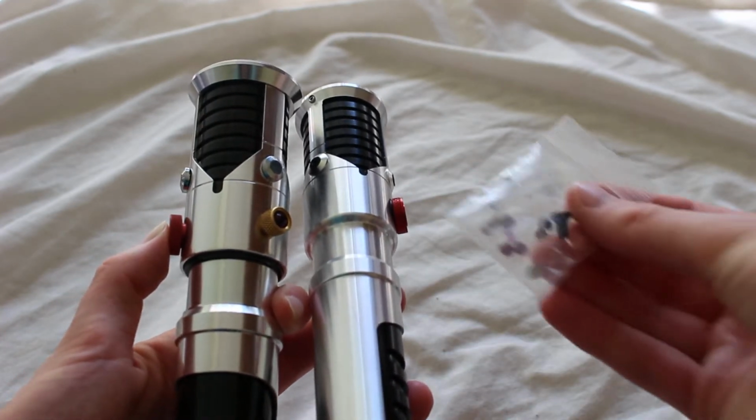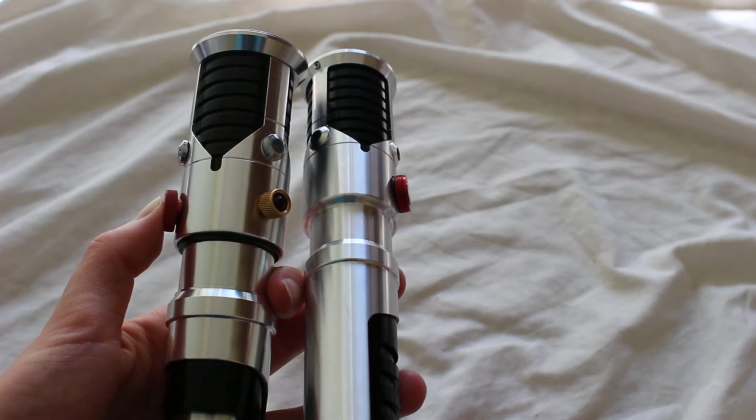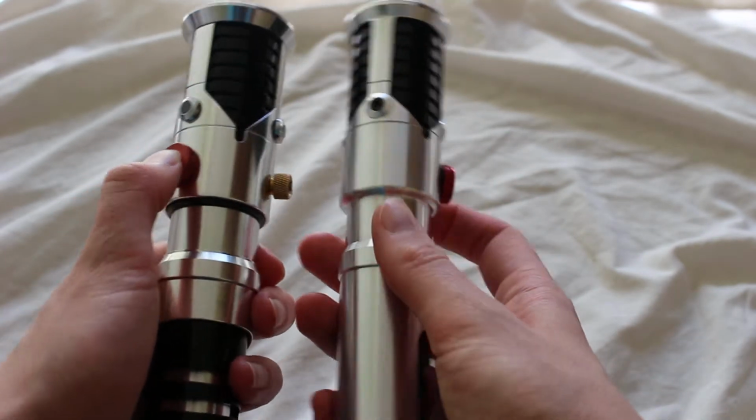Oh, and these screws also, I didn't show it. There's this little packet of kind of pieces that you can use to cover up those screws. So I just haven't installed those on the hilt.